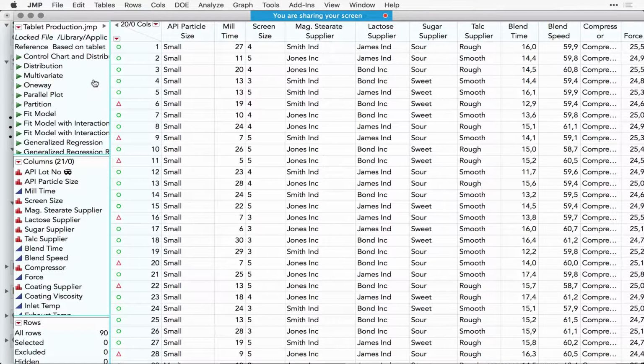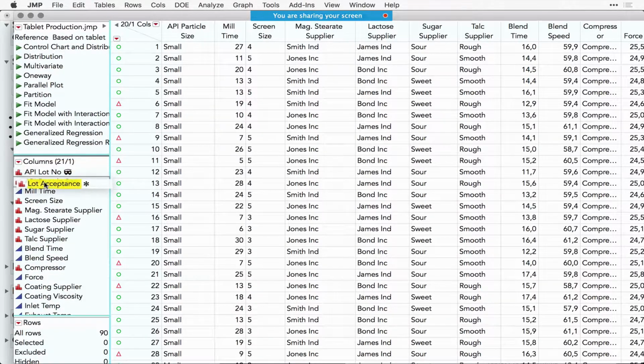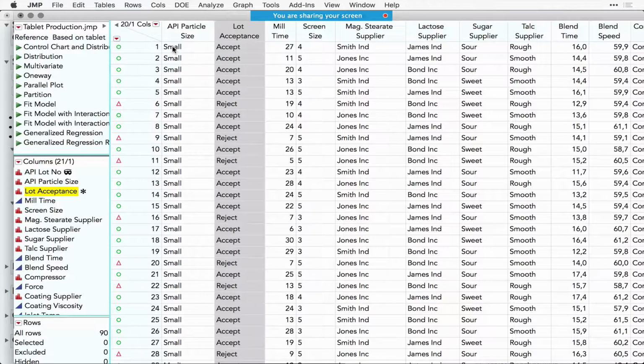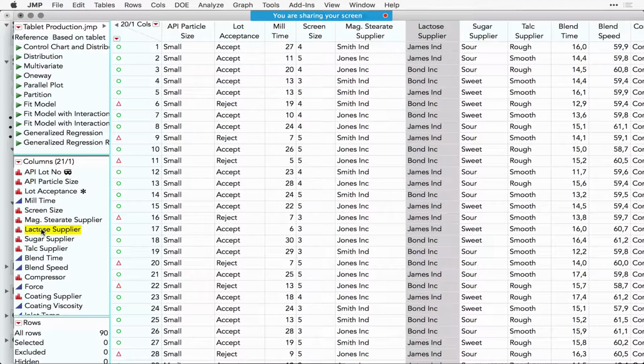platform, and for that I use a bigger data set, which is a tablet production, and here we have a categorical response, which is lot acceptance. And we have measurements of dissolution for different lots, and the dissolution has to be above 70%. In this case, a lot is accepted. Otherwise, it's rejected. And the question is which process settings are explaining or can be used to predict and to optimize the process output.